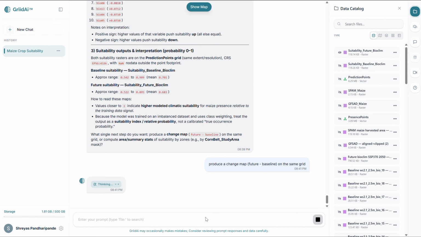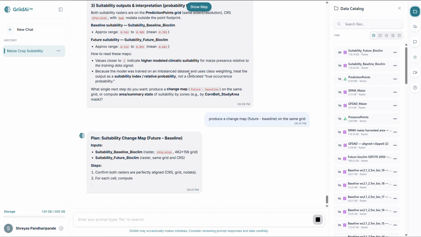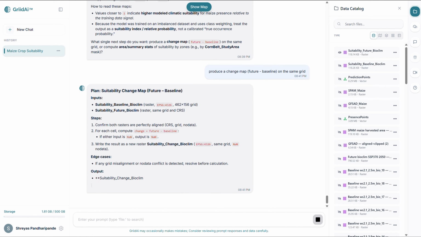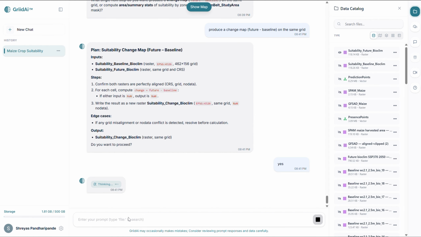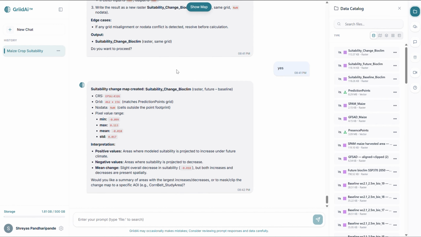Finally, we will ask the agent to produce the change detection map to see the gain or loss in the near future based upon the suitability standpoint. Great. The final results have been generated and the change detection analysis is completed. Let's check out the results on the map.